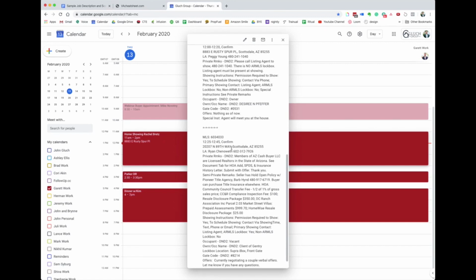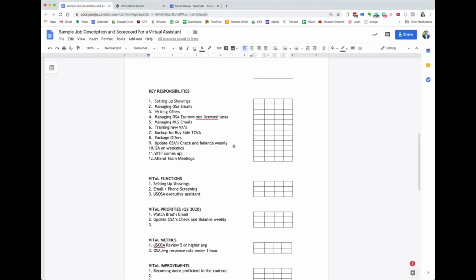His assistant gets an email that was sent to Garrett because he's watching Garrett's email and sets all of this up, replies back to the client. So Garrett, he's maybe showing houses or he's at dinner, whatever it is. He's on a buyer webinar, and let's say this client emails and says, hey, I need to see some houses at noon. Boom, it's all set up, all gets taken care of. So calling the listing agent, all the stuff required to get that going, that happens automatically. Pretty awesome. That's a great first place to start.